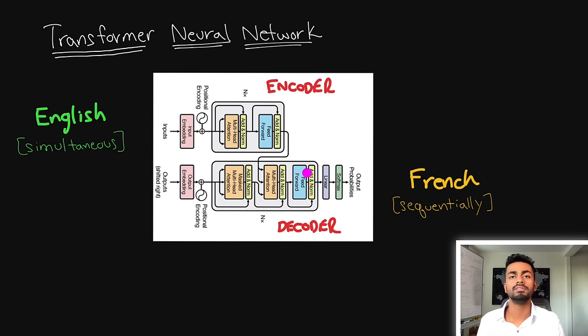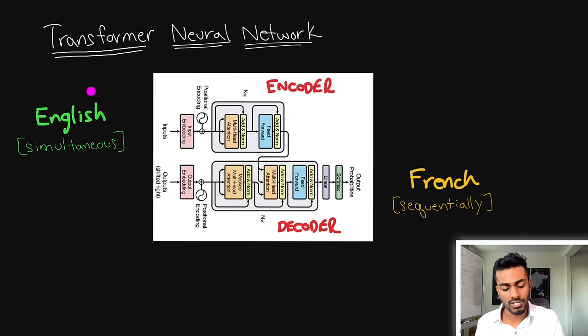And so in order to do this translation from English to French, it will take all the words of the English sentence simultaneously. It'll generate word vectors over here for every word simultaneously. These word vectors will then be passed into the decoder. And then the decoder will generate the French translation one word at a time. And every time that there's one word generated, it's going to be provided as context to the decoder itself.